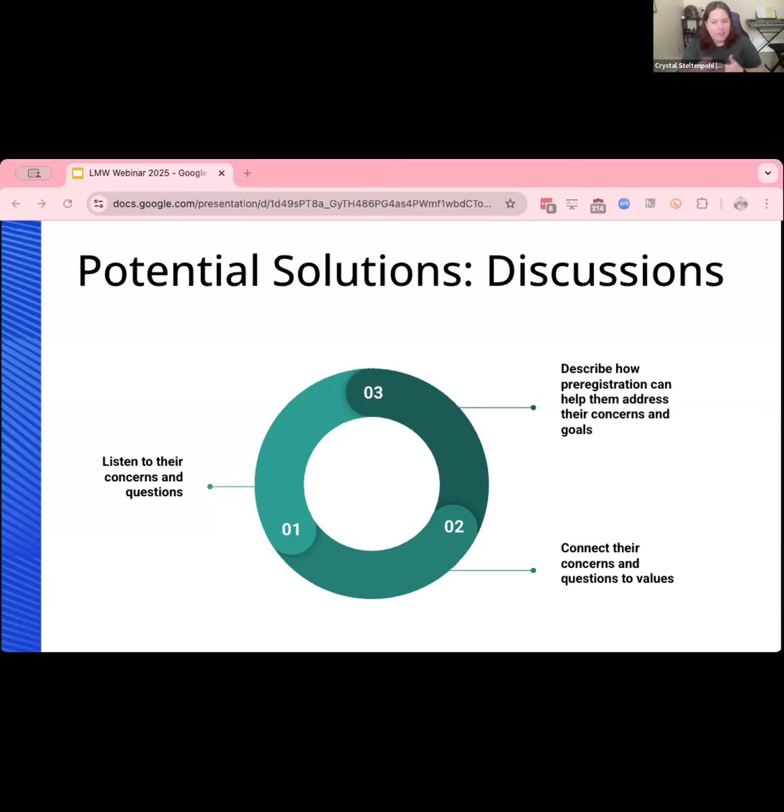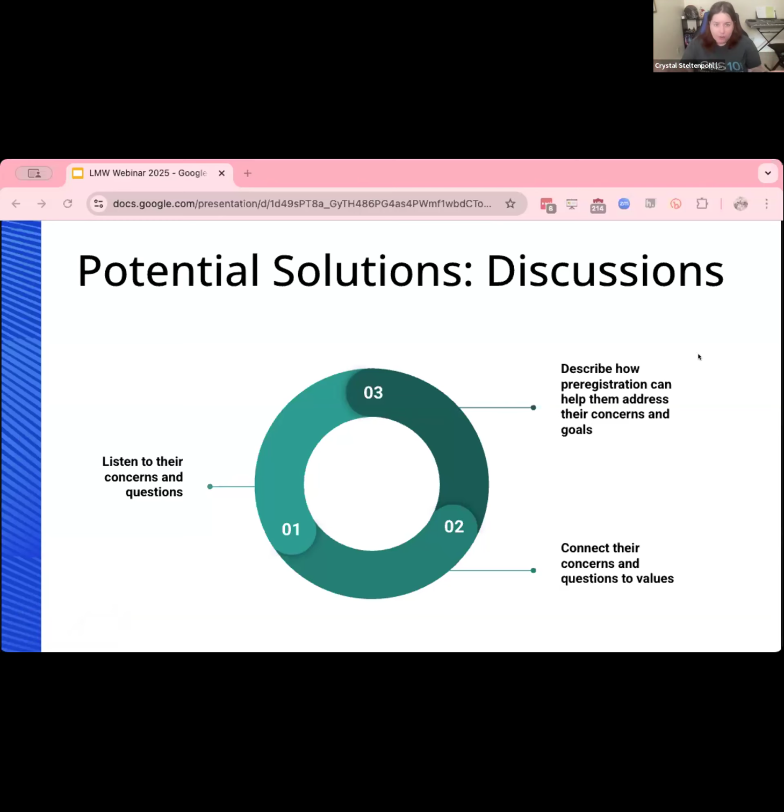And then once I actually have the data collected, the writing part is actually a lot easier and a lot faster. That's what it's been in my experience. So if efficiency is the concern, you can appeal to, well, you're not going to be running 800 different analyses because you've already got your analysis plan. If you do need to change it for a good reason, you can do that. So make sure that you connect any questions or concerns that they have to the values that they have, to the things that are important to them. And then how pre-registration can help with it.